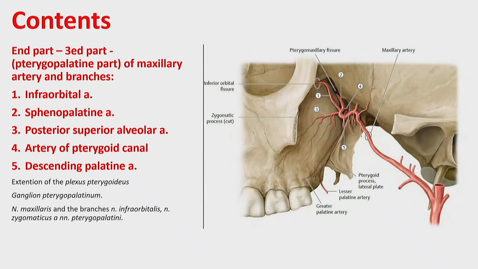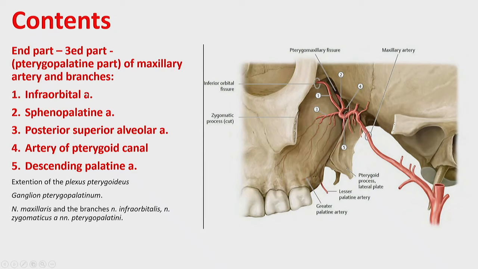So here is the communication, be careful, it's very important. As I mentioned, that is the third part of the maxillary artery, which is going to the pterygopalatine fossa. It's giving also the branches. So the branches of the third part of the maxillary artery, which is the infraorbital, now you know it, all of them. Oh my God.